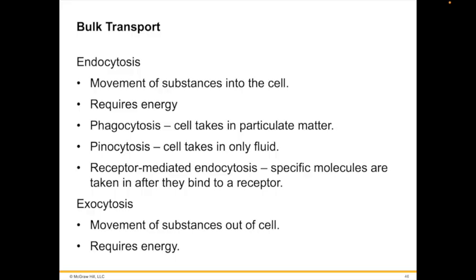Virtually all eukaryotic cells carry out these kinds of endocytotic processes, trapping particles and extracellular fluid in vesicles and ingesting them. Endocytosis rates vary from one cell type to another. They can be surprisingly high. Some types of white blood cells ingest up to 25% of their cell volume each hour.